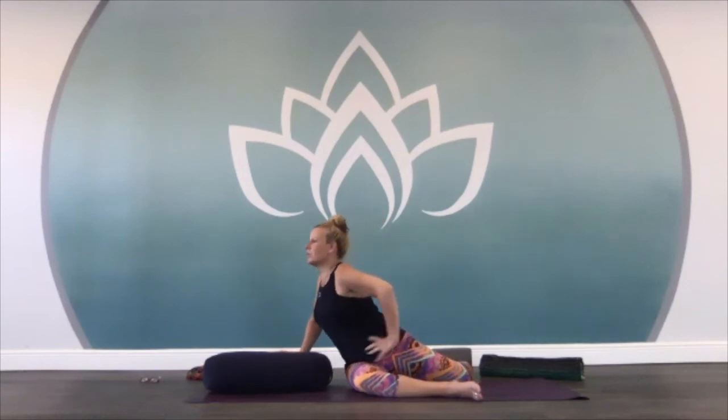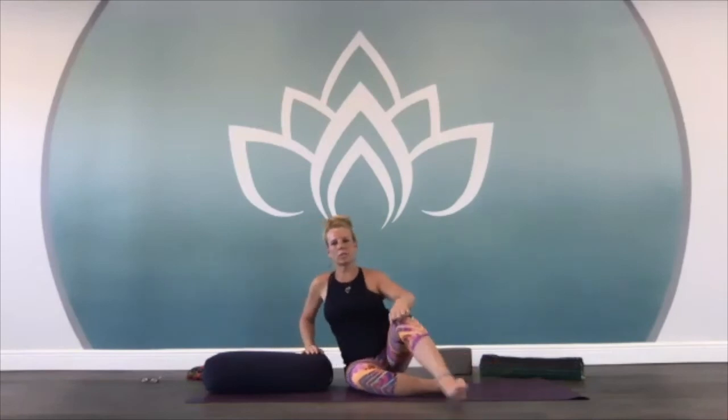Just wherever you are, think about that spine being really long, the low back and the hip being soft, chest open if you're able to lay down on your chest, and let there be as much support as you need in the front. You can always start to peel those layers away, right? As you settle into the pose, you can sink down a little further, a little further. We give the body time to respond and surrender and get a little softer as you sit in that posture, right?